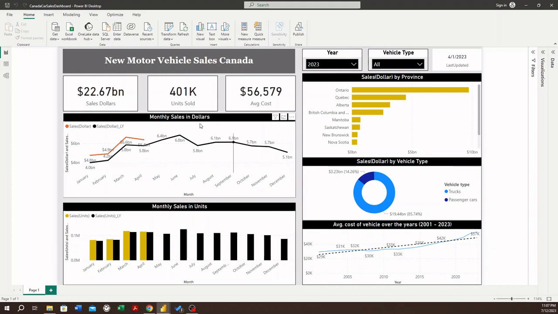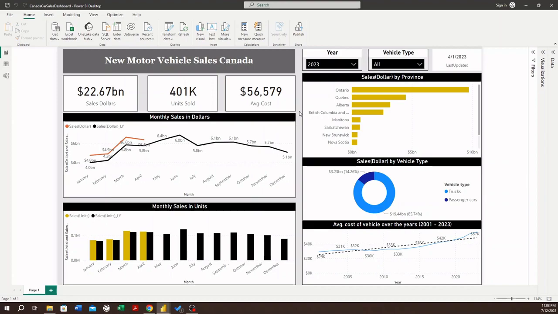There are sales dollars for each year, units sold, average cost, and a year-over-year comparison of monthly sales dollars and monthly sales units. It also shows how much sales happened in different provinces in Canada, what type of vehicles were sold, a comparison between trucks and passenger cars, and an overall time series plot that shows the sales trend over the years starting from 2001, with data until the 1st of April. So let's get started and start building the dashboard.